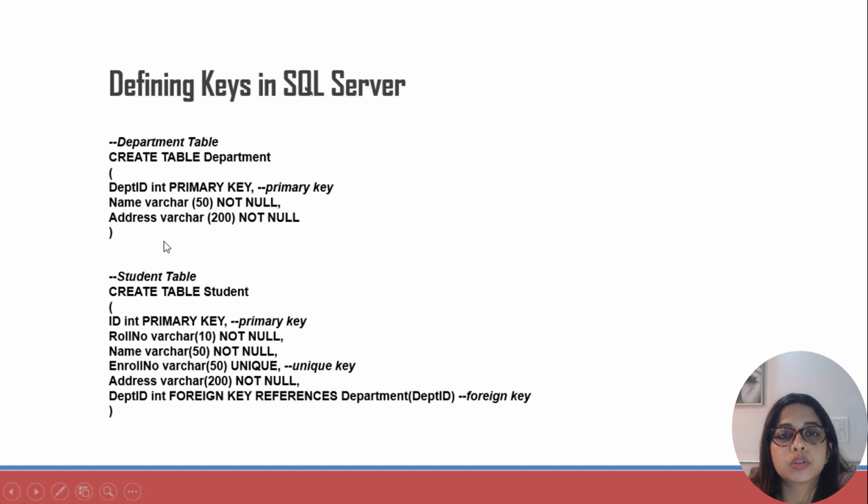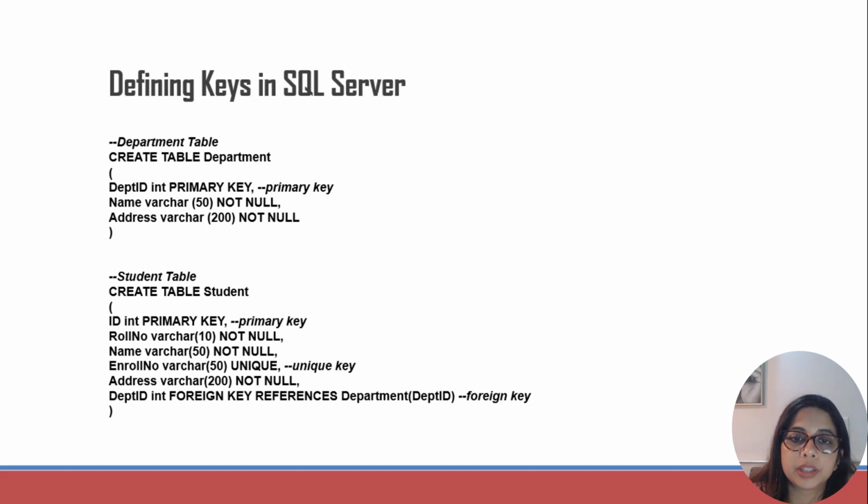We can also link and create a foreign key referencing. For that we need two tables. In these two tables, one column has to be the common one. This common column will be the primary key of the second table, and in the first table it will be termed a foreign key. So how do we do it? Let's say we have another table which is employee, or let's say student here. While creating the student table, we have to already have created the department table in the beginning, because we need that to be the primary key. Only then can it become the foreign key in the other table, isn't it?